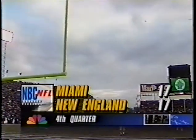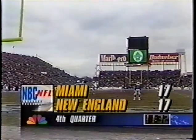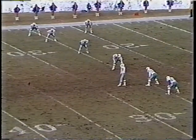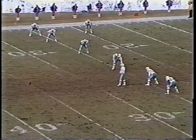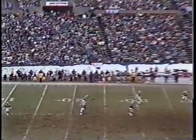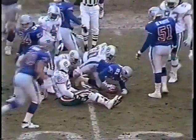We're back at Foxboro. 11:32 to go in the game. Miami 17, New England 17 on the touchdown throw by Scott Mitchell to Mark Ingram. Both feet planted as he leans out of bounds, catching the ball. Good for a touchdown. Stoyanovich, who hit the extra point to tie it, now kicks off. Ray Crittenden runs it back. He can go, and he takes it all the way back out to the 30-yard line. And that's where New England will go first and 10.